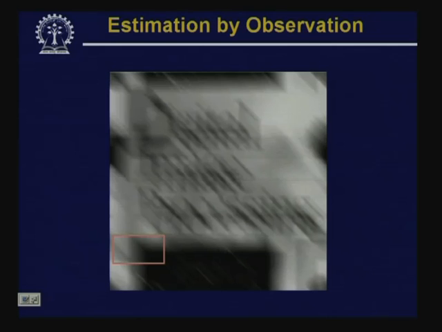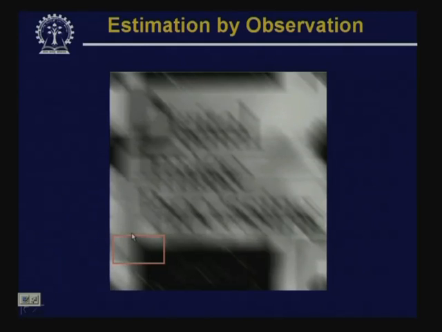Here we have shown one such degraded image, and we have said that once a degraded image is given, we have to look for a part of the image which contains some simpler structure, and at the same time the signal energy content in that sub image should be very high to reduce the effect of the noise. If you look at this particular degraded picture, you find that this red rectangle shows an image region which contains a simple structure, and it appears that there is a rectangular figure present in this part of the image. And there are two distinct gray levels, one of the object which is towards black, and the other is the background, which is a grayish background.